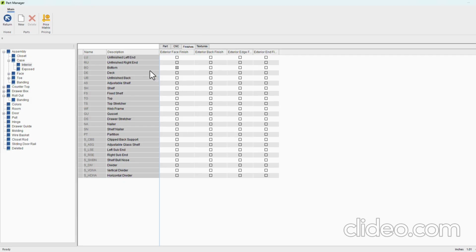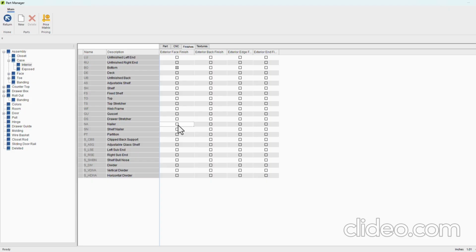The only exception is the bottom of a wall cabinet bottom. And a lot of people do finish that, so that makes sense that that should be blue. So if you were somebody who randomly wanted to include nailers in your finish color, if I would check this, maybe the front and back, depending on which way the nailers are facing, but if I would check this, they would become blue. And so you're probably not gonna need to edit this, but I did wanna cover it so you knew what these two tabs were for, and if you got into a job and you were seeing a different color than you were expecting, now you know how to do it.